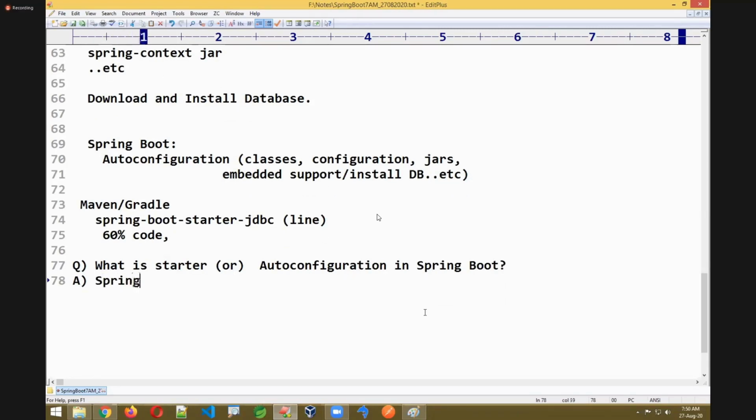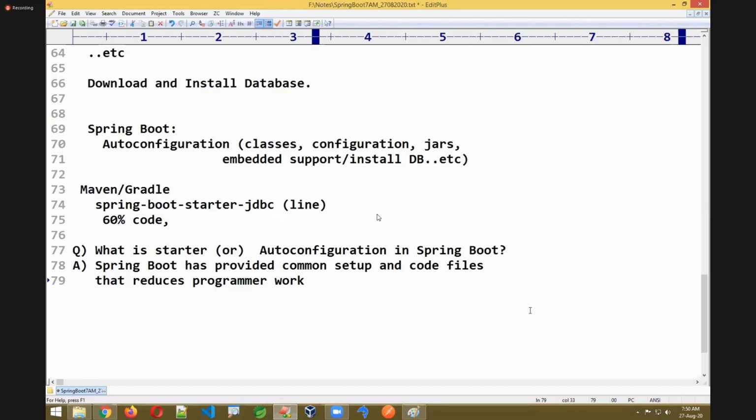Spring Boot has provided common setup and code files that reduce programmer work. These beginning files are called a starter or auto configuration.